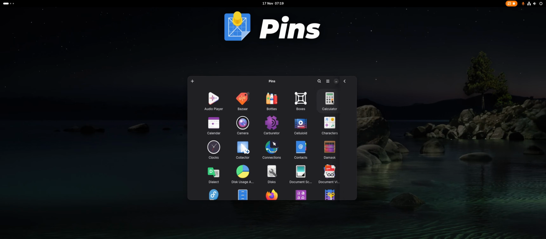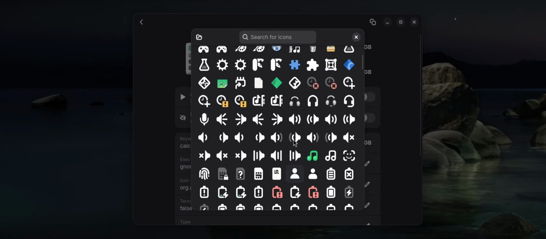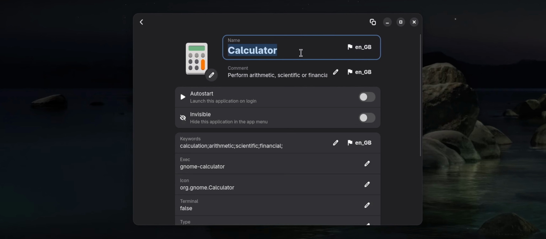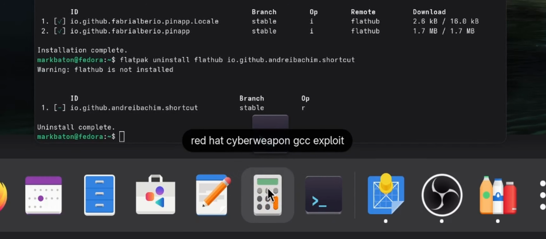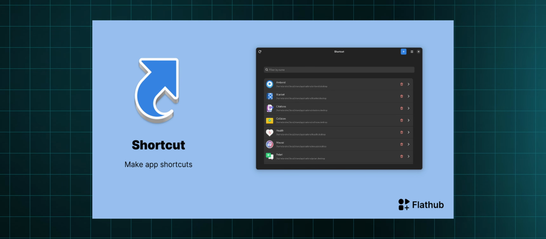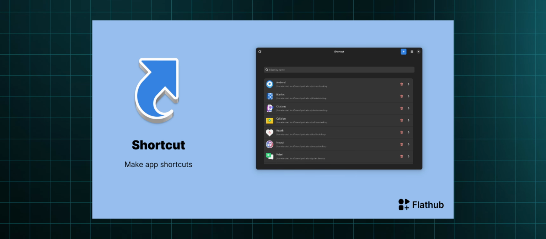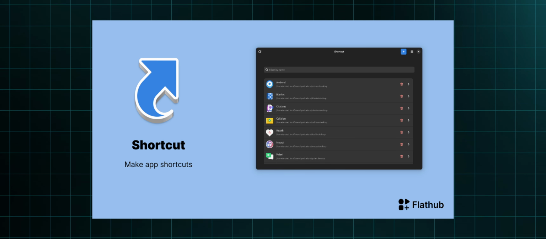Beans lets you quickly edit application shortcuts, files with the desktop extension, like changing the name, icon and path, and even creating new shortcuts. There is another app called Shortcut, but it has fewer features and I didn't like it as much, so I'd recommend Beans.